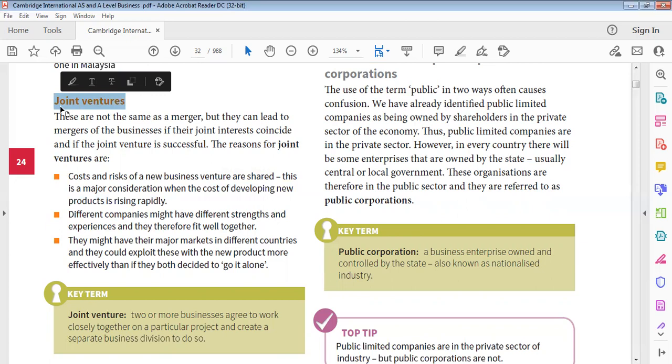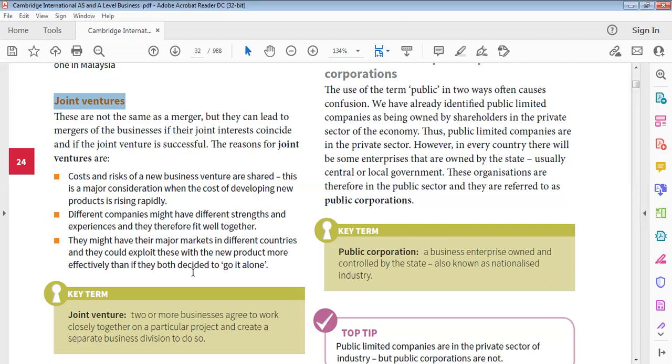Now you're planning to come up with some new gaming device. Let's say, for example, a new gaming device to control your players. So what you do is you go to Microsoft and say, let's share the revenue, let's share the research and development cost. So each of us will suffer less, and the result will benefit both of us.